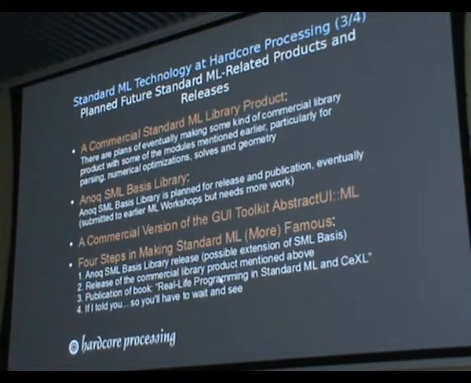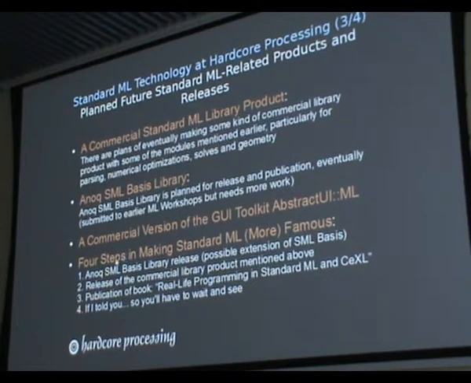Some other plans for commercial products from Hardcore Processing. The commercial standard ML library product that I'm considering to release, some of those numerical algorithms that I mentioned earlier. Anoq SML basis library. It was submitted to earlier ML workshops, but it needs further work, and it's also another thing that could be released, the commercial version of the GUI toolkit.